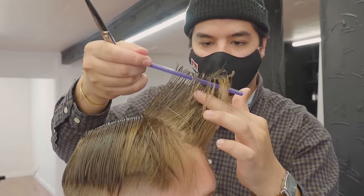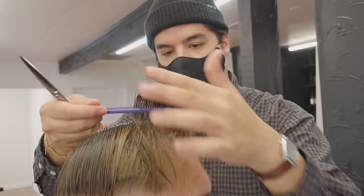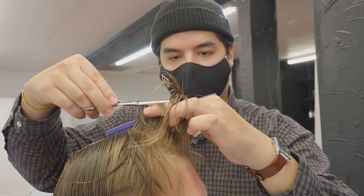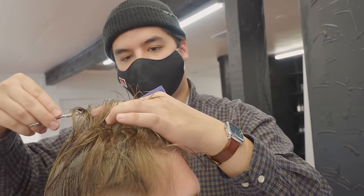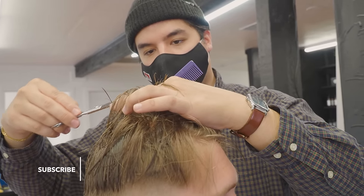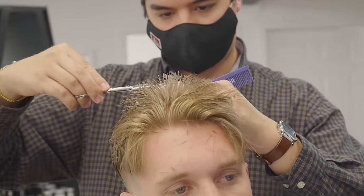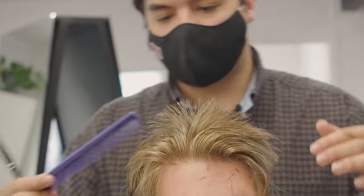I might start cutting 90 degrees from the front of the forehead if I want to add more texture up front. But we'll see. We'll see after I get it cut down. I'm going to slightly shape it and drop the length towards the back of the head. And that's just done by angling my fingers. See how it's all sticking up here? That's that middle part giving us that trouble that I told you it would give us.